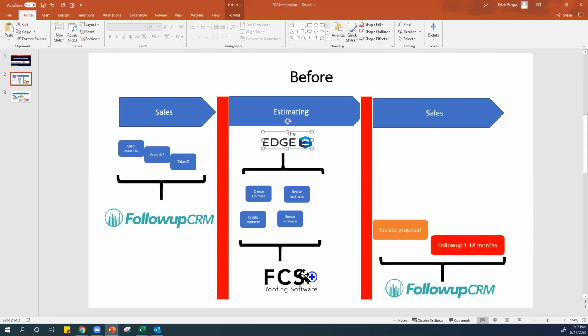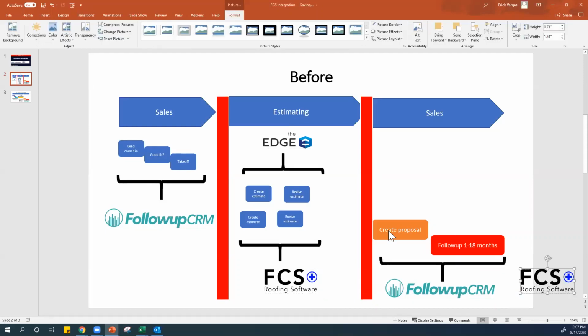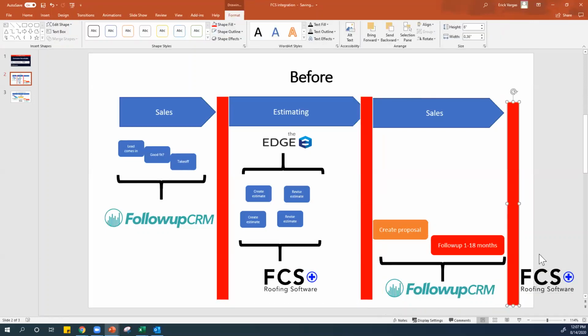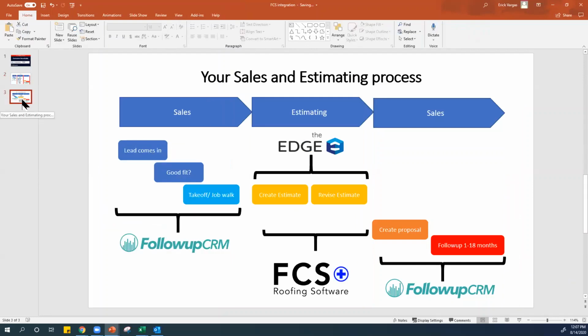So we could even put FCS again over here once the contract is sold and the pass off right there. So now with the integration, it's a seamless connection, right? So before, after, the lead comes in, the information is entered, it flows directly into FCS, and you can create your work orders, manage your crews, whatever you really need to do.